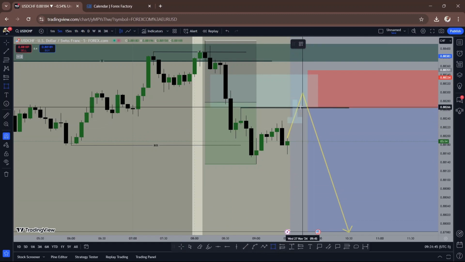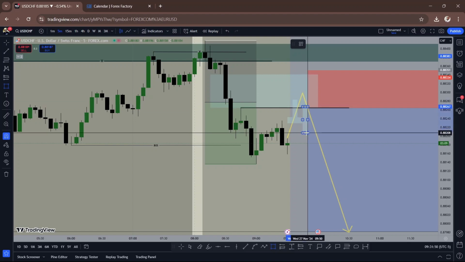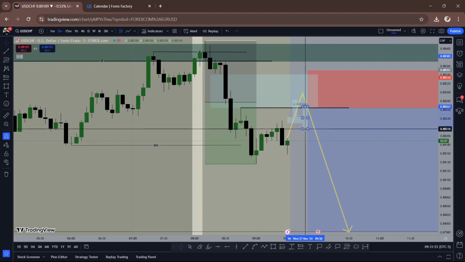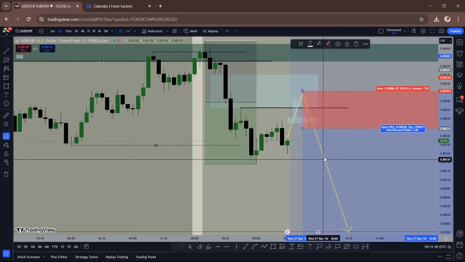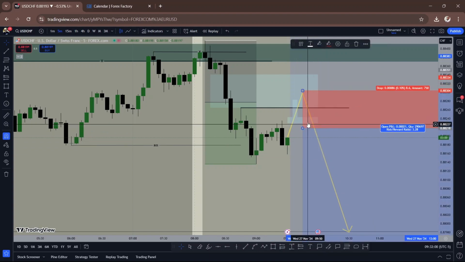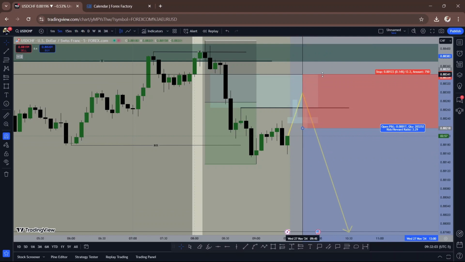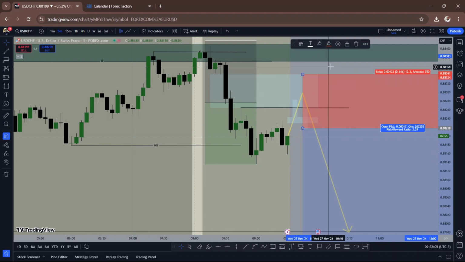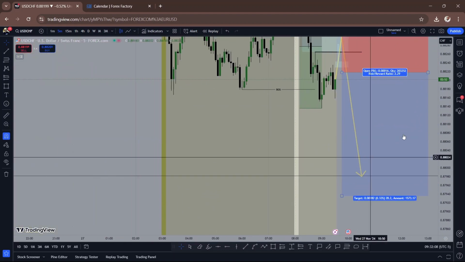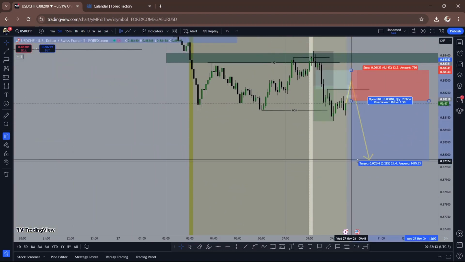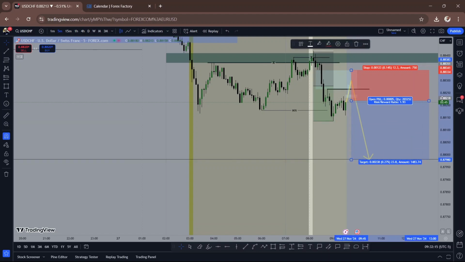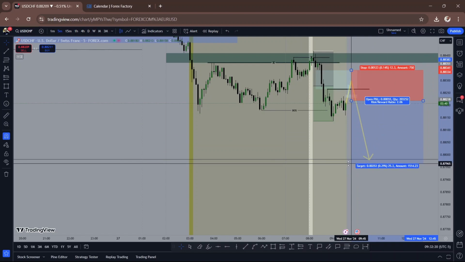After sweeping that high, then a candlestick is going to close below it. That's going to be my entry. If it's going to be something like this, that means my stop loss has to be somewhere here, which is 12 pips. I'm targeting this low that we'll have here at 1.9, almost 2. I'll just try to make it 2. Yeah, I'll just make it 1 to 2.